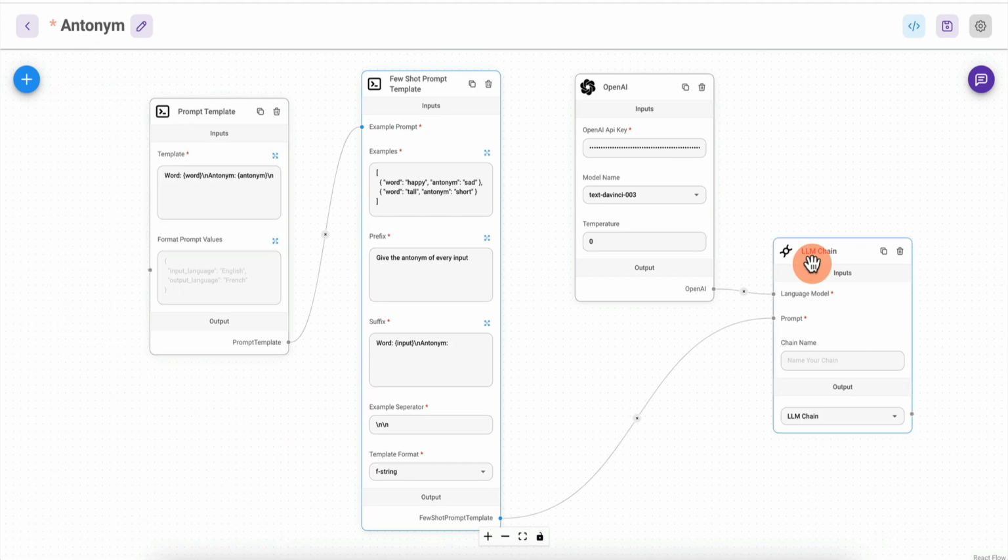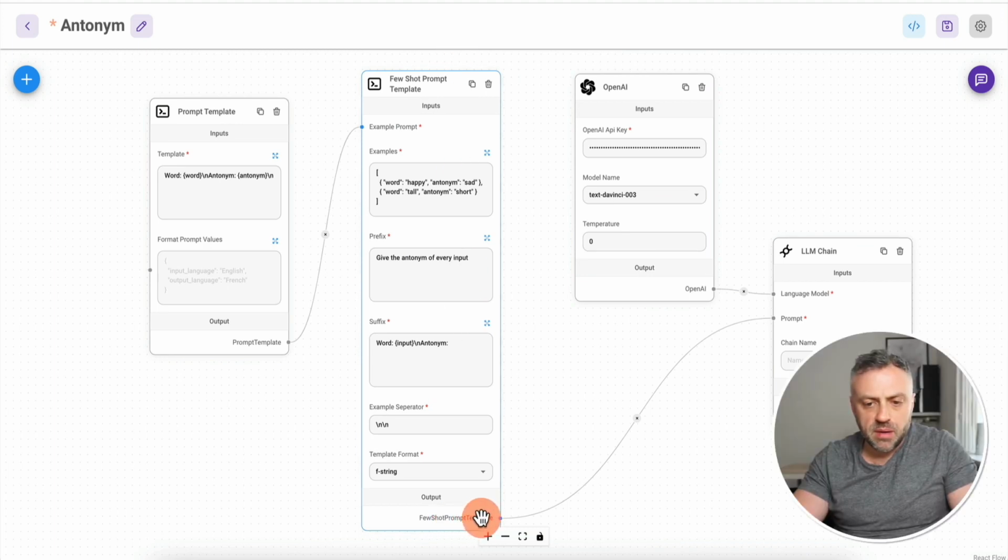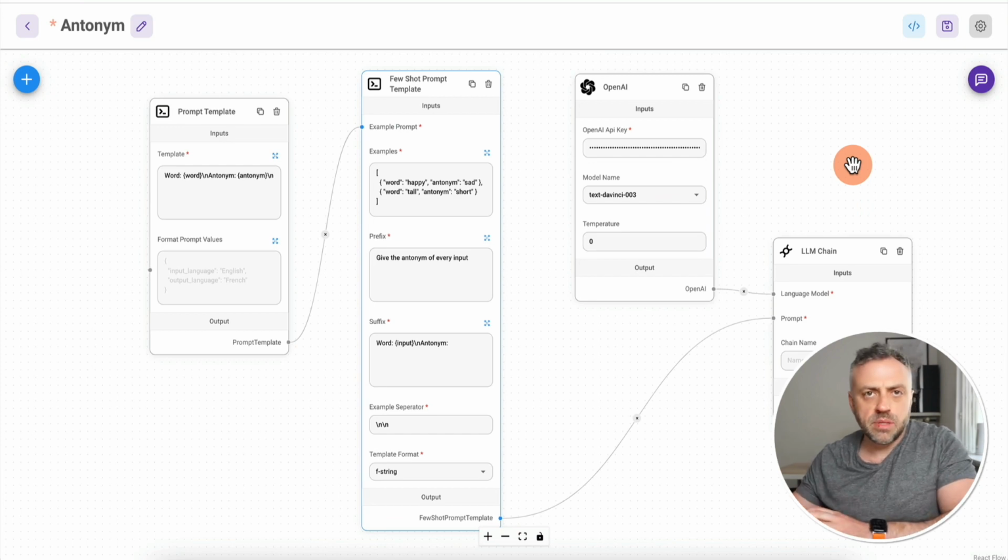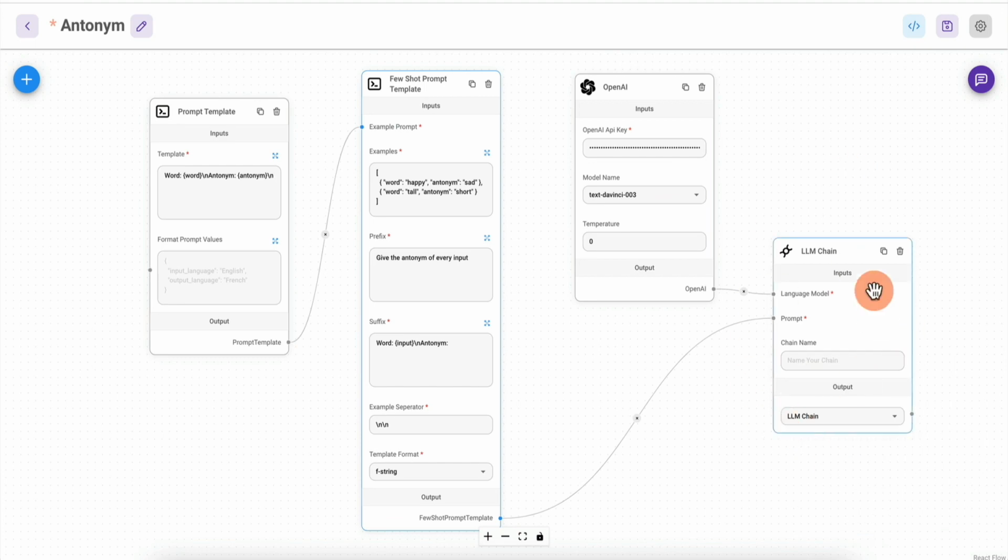Okay, and so what exactly does this chain accomplish? Well, it chains the prompt, in this case the few shot prompt template, with our LLM model. That is exactly what it's doing. And in more complicated examples, as we're going to see later in the video, you can use multiple chains in order to chain different pieces together so that you can have a more powerful app. We're going to take a look at those examples a little bit later in the video. But in this case, it's a simple chain that chains this prompt to the model.